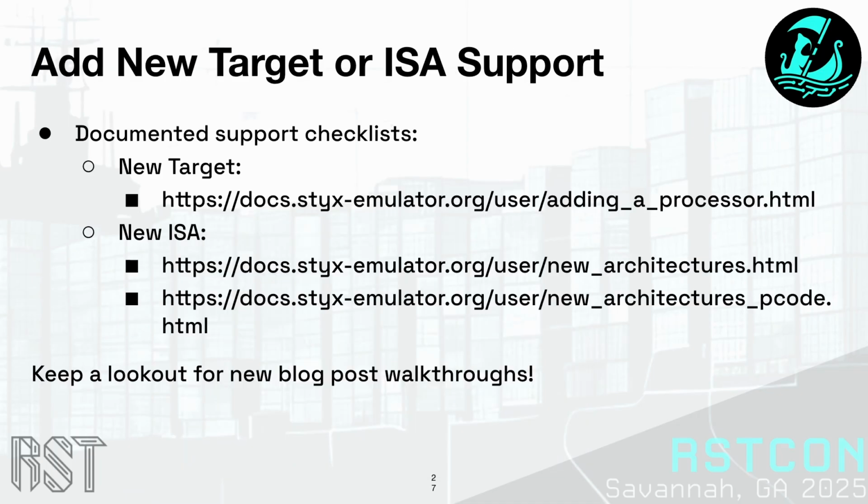If you want to add a new target or ISA support to the Styx Emulator framework, say there's something that's missing, there are literal checklist examples and checklist steps on how to do this. You can just go to the documentation site and it's like, cool, this is exactly the steps you need to do to add a new architecture to Styx, whether it's your own personal fork or the actual upstream one. If you want to add just a new processor and design your own that doesn't need to patch anything with the Styx library proper, you can just do that. And again, literal checklist examples here.